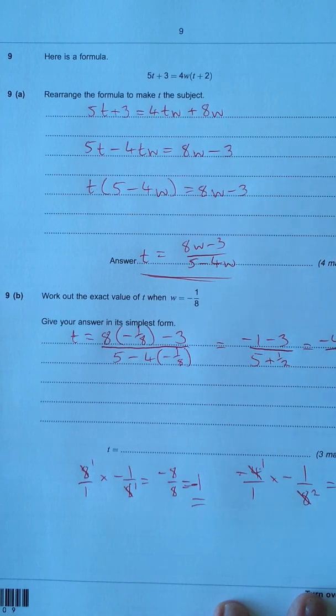What I'm going to do, rather than put 5 and a half, I'm just going to convert that to an improper fraction. 5 and a half is just 5 times 2 is 10. I want 11 over 2.